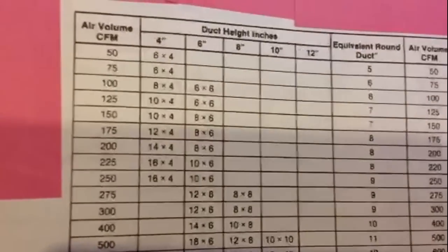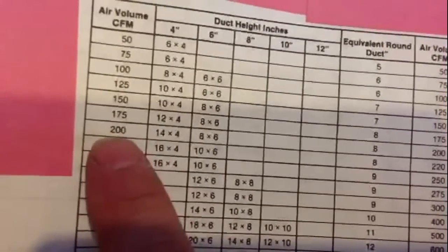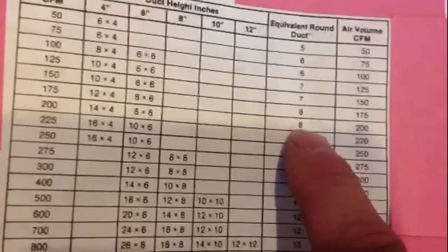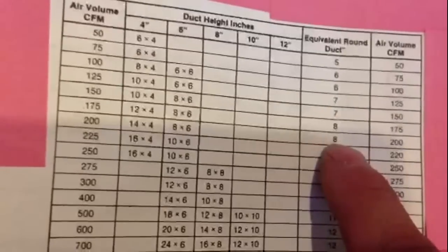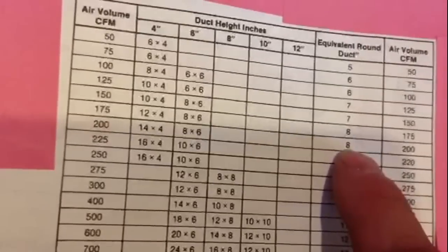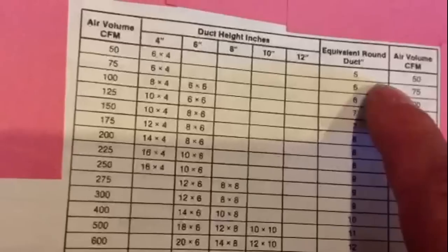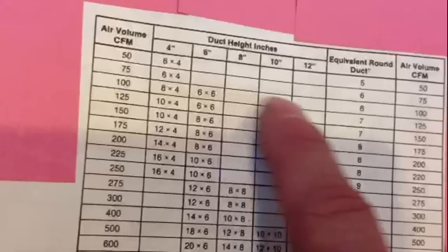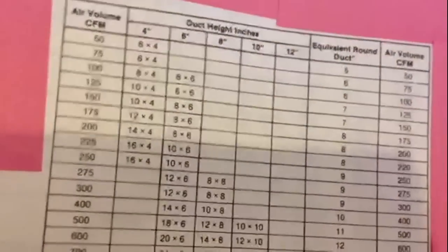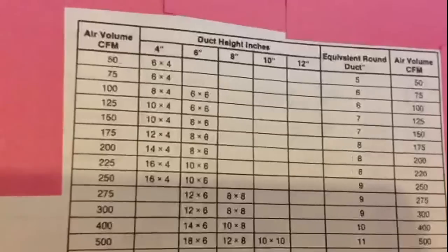Let's talk about individual run sizes. You're probably going to get about 200 CFMs out of a piece of 8-inch ductwork if it's 8-inch all the way through. If it's bent badly it won't flow that much. A 6-inch piece of ductwork, you'll probably get about 100 CFMs out of it — that isn't very much. So if all your ductwork is 6-inch, you're going to need at least 11 or 12 of those to do a whole house.